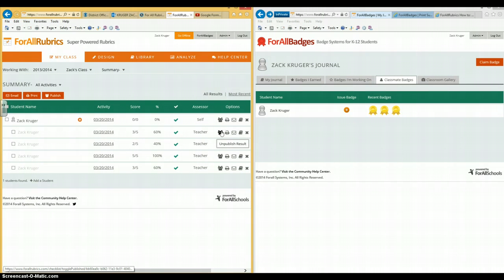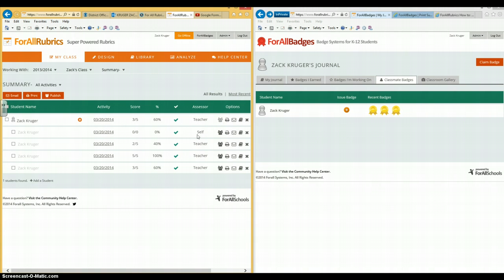So you can publish it and allow them to see where they're at, and then unpublish it if, for example, you decide that you want to continue to fill it out and take that final one that becomes the summative assessment. But use it almost as a formative assessment tool, and more importantly, a guide for the student to know, here's how I need to work my way to mastery of this particular skill. As you fill out the rubrics, each time you click plus and fill out the rubric, you're going to get one of these that appear, and they'll have the percentages, and then you can publish or unpublish those results.